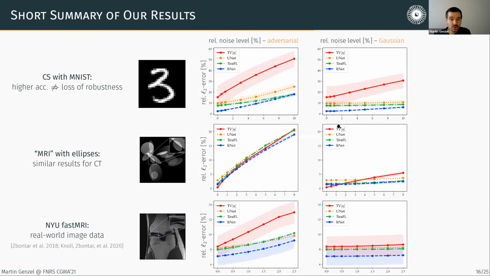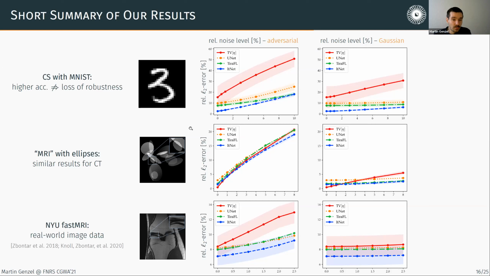Okay, so there's no time to show you all the results that we have in detail. So basically this slide is just an overview. We repeated this compressed sensing setup for something a bit more complicated: the MNIST data set. What is remarkable here is that TV is not a perfect match anymore. You can clearly see that TV is outperformed by the neural networks, both regarding accuracy and robustness. These curves are strictly below the one of TV minimization for any noise level that we considered, right? Because the networks simply adapt better to the problem at hand, which here is reconstructing MNIST digits.